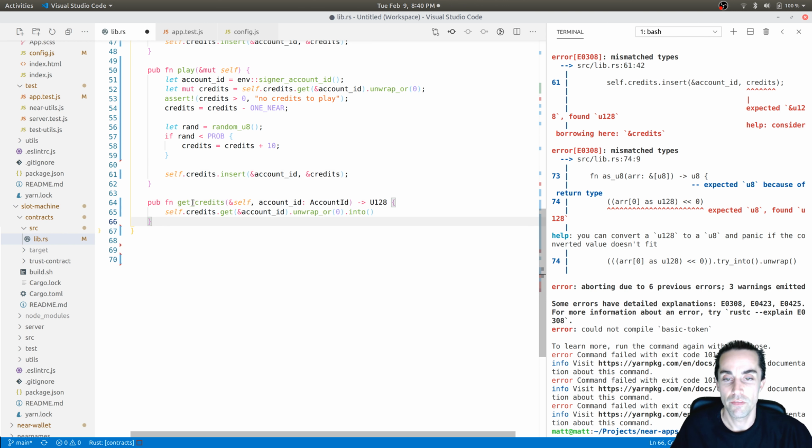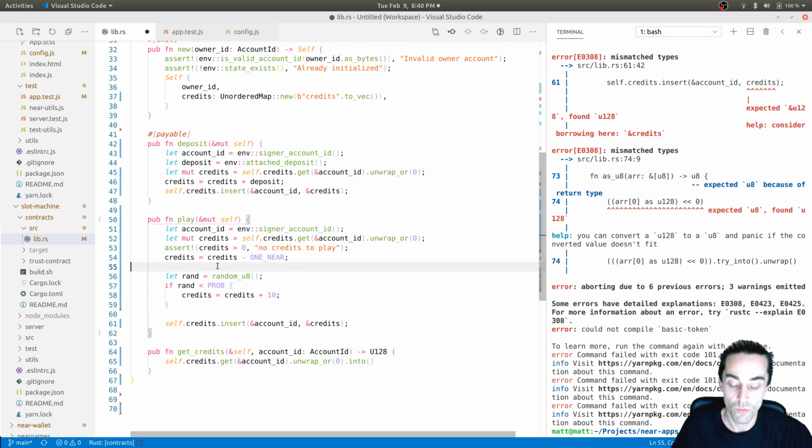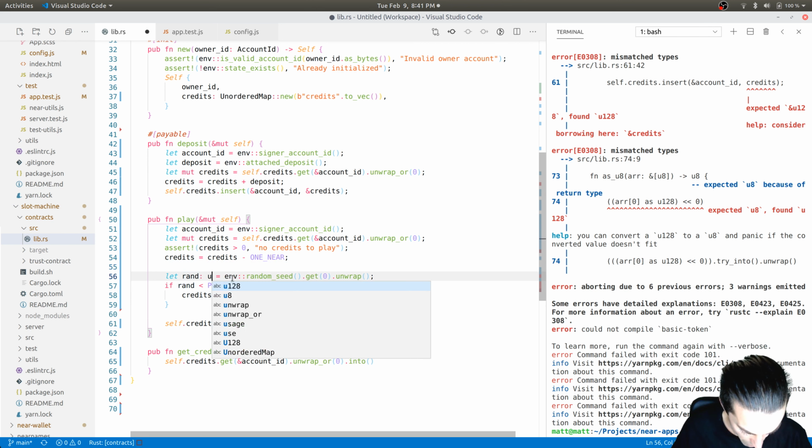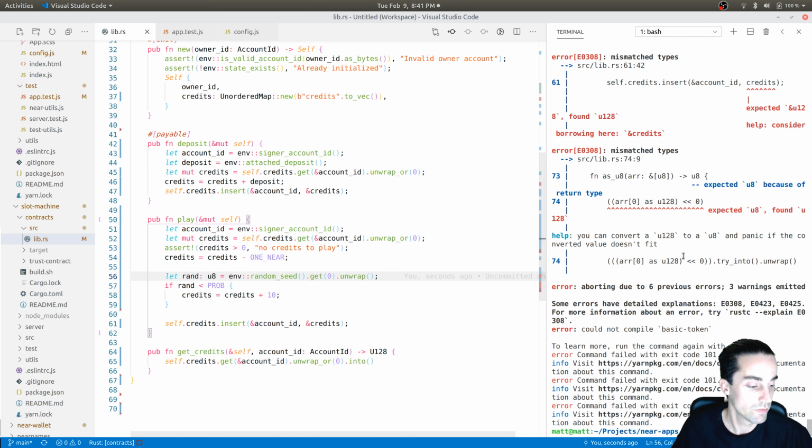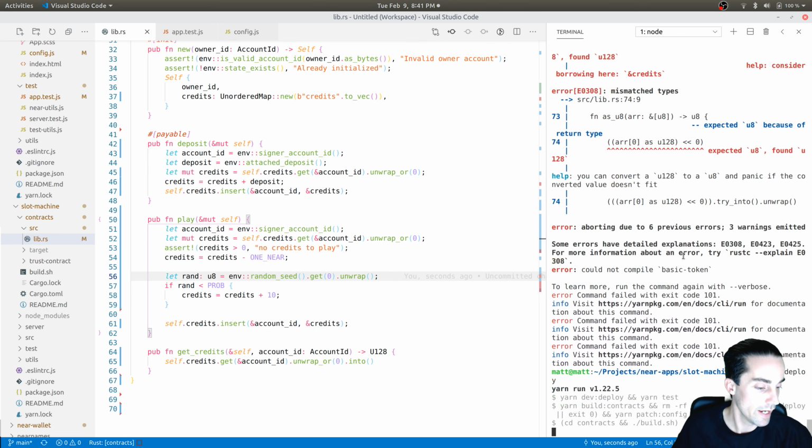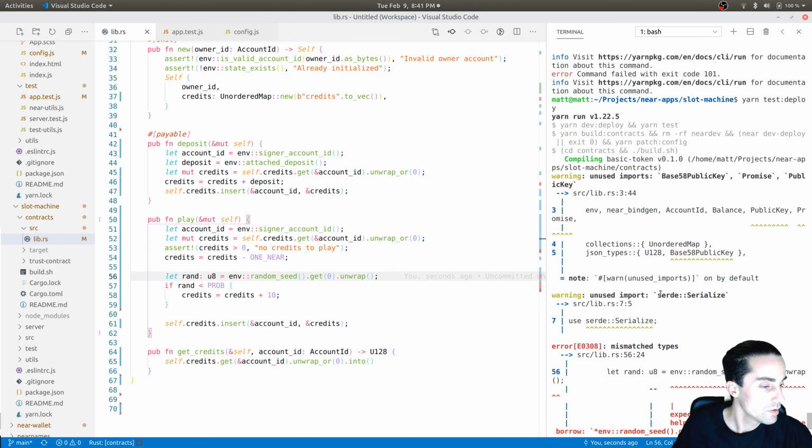I'm gonna get rid of that function altogether and just take out 1 byte of the random seed. So here I'll just get the 0 byte and unwrap it, and I think that's gonna be it. I might want to just make sure I cast it properly. I don't know. We shall see.